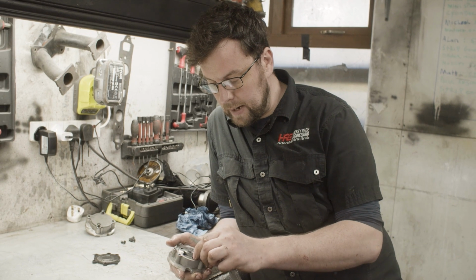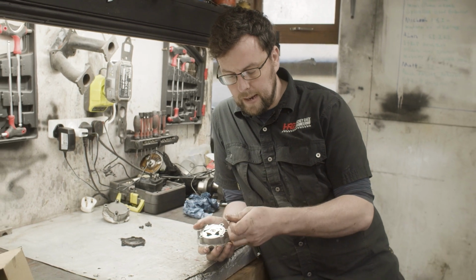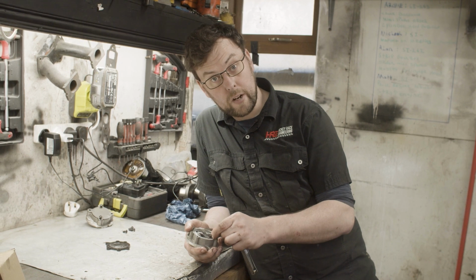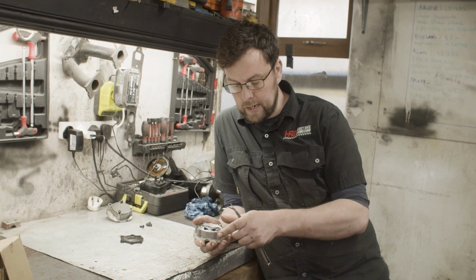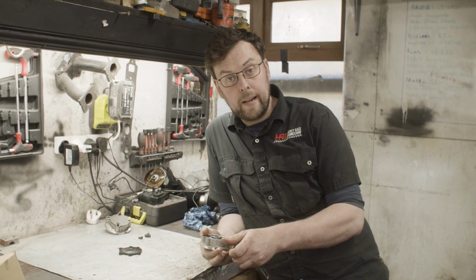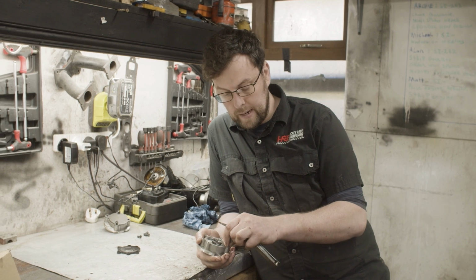Really disappointing when you rely on quality parts and you expect them to be something, and you even have to test brand new components off the shelf to find out whether they're good or bad or different. It's something I've been doing in the last couple of months anyway. This engine is together almost 6 months, and up until that you could buy a brand new oil pump off the shelf and be very confident that it was going to be a fit and forget item.